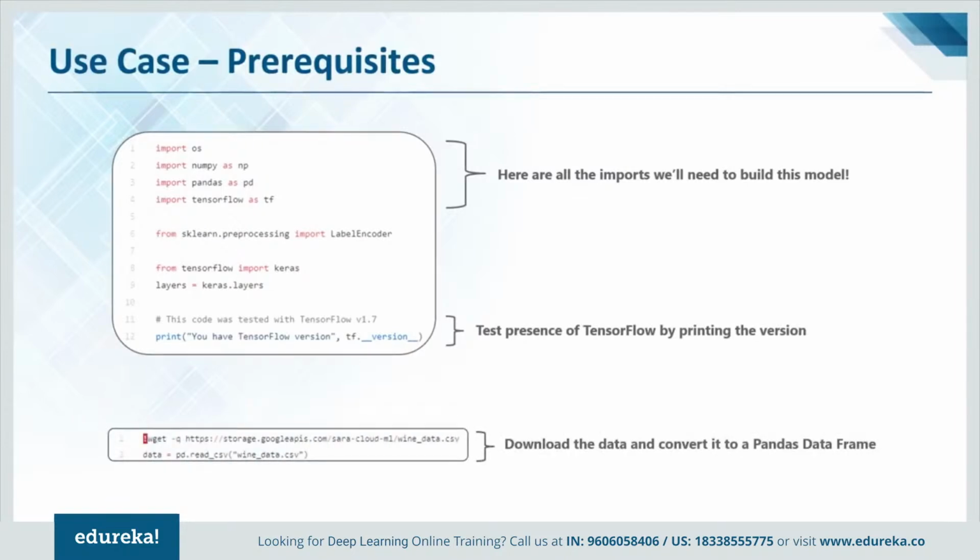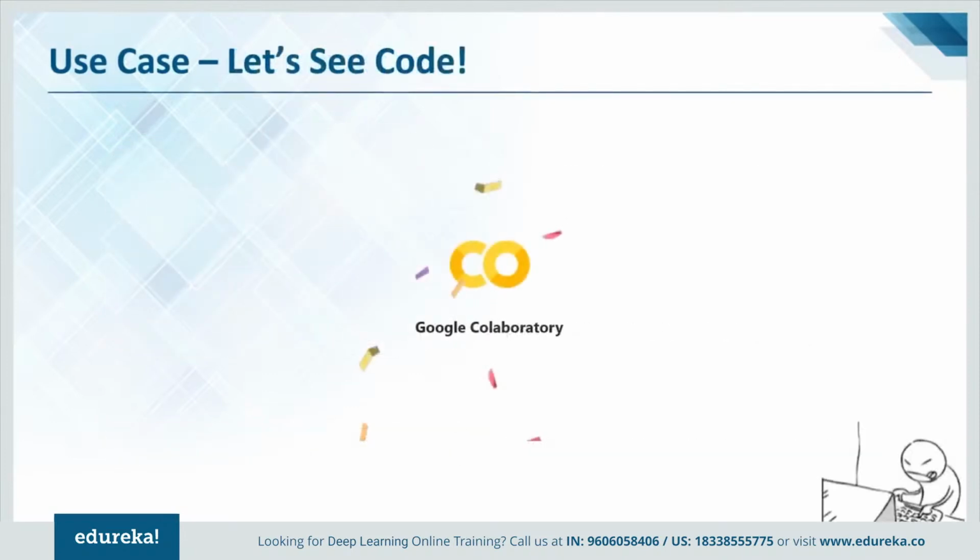So we go to Kaggle and download the data and end up converting the data to a pandas data frame, guys. Well, that's good enough to start. Let's look at the code for this model. I'll quickly open up Google Colaboratory, which is basically a Jupyter notebook hosted on their Google Cloud. You can actually do this on your local machine as well by installing all of the frameworks that I've previously mentioned. So let me go ahead and open Colaboratory and let's begin, guys.